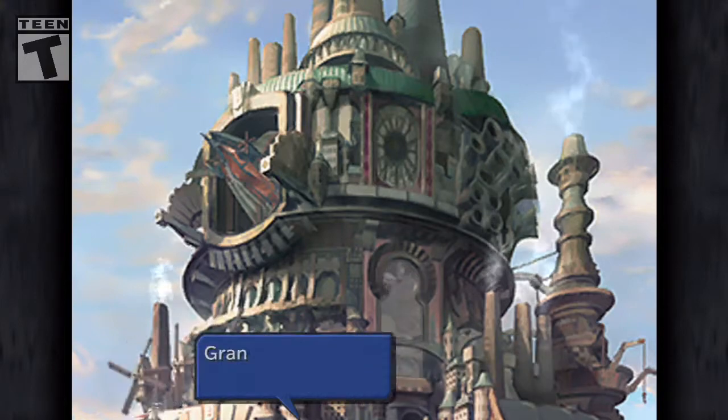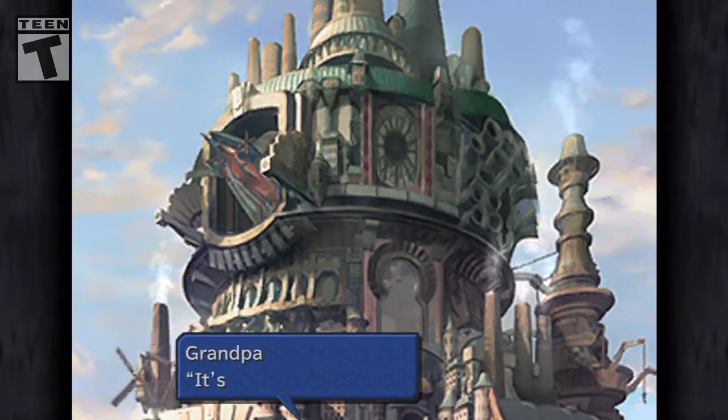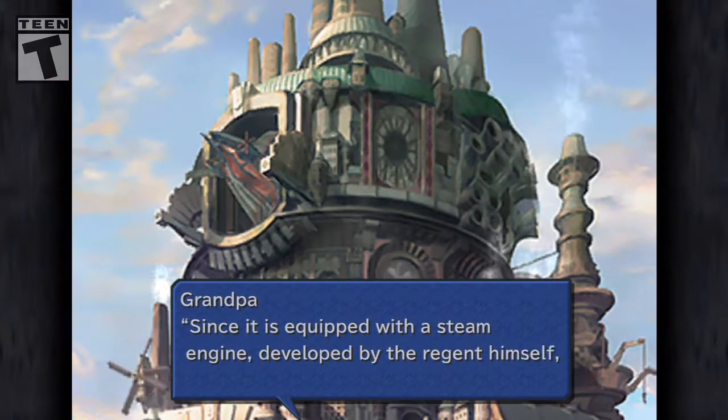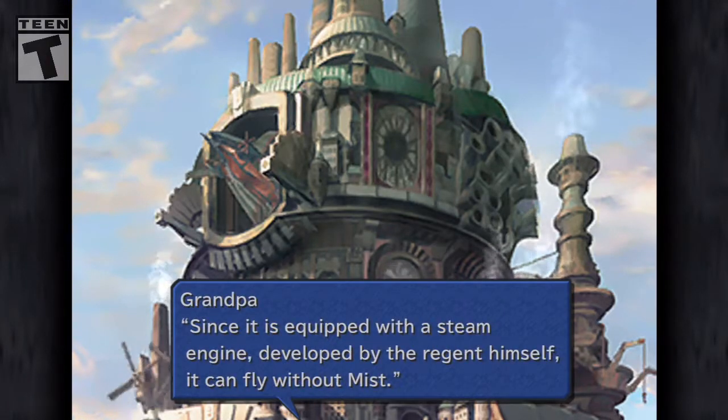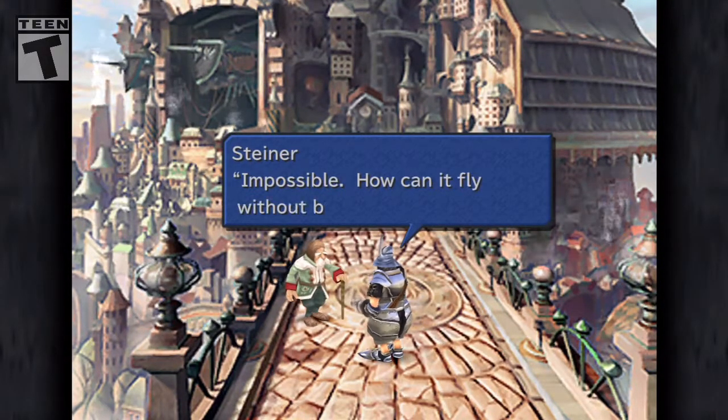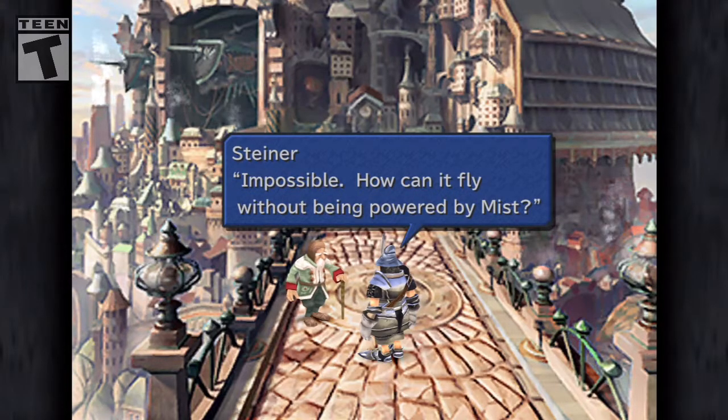What is that large airship? Amazing, isn't it? It's the Hilda Grade 2. This is equipped with a steam engine developed by the Regent himself, it can fly without mist. Impossible! How can it fly without being powered by mist?